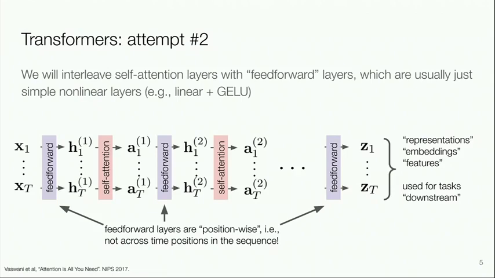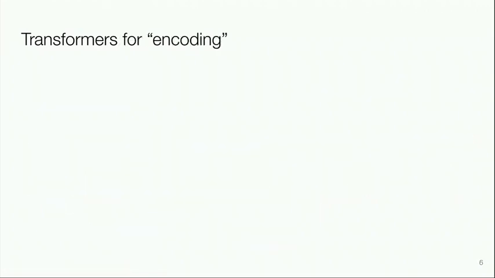Okay, so I told you that there's two different types of transformers that we're going to talk about. This is basically the first one, and we'll do this in a little bit more detail, though. A lot of the times people talk about transformer encoders and transformer decoders, so it's quite good to know what people mean when they say these different things.